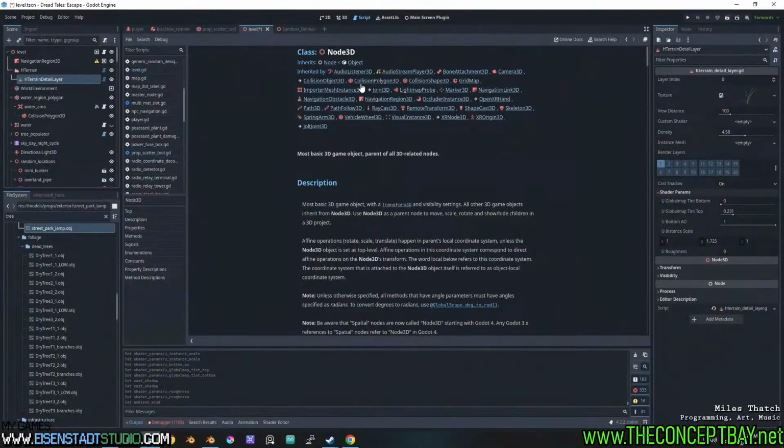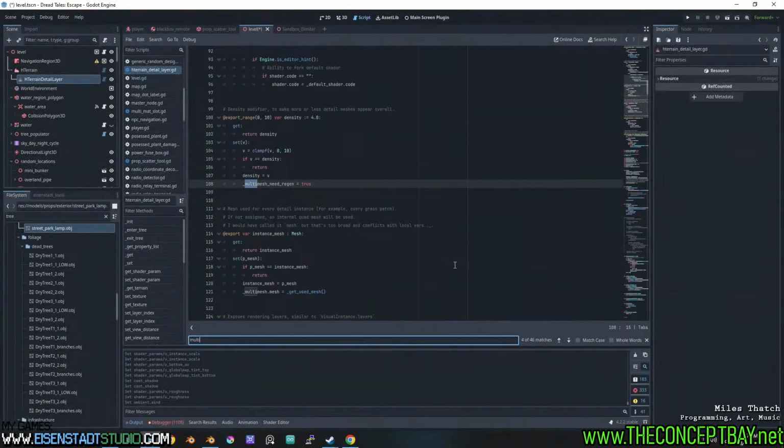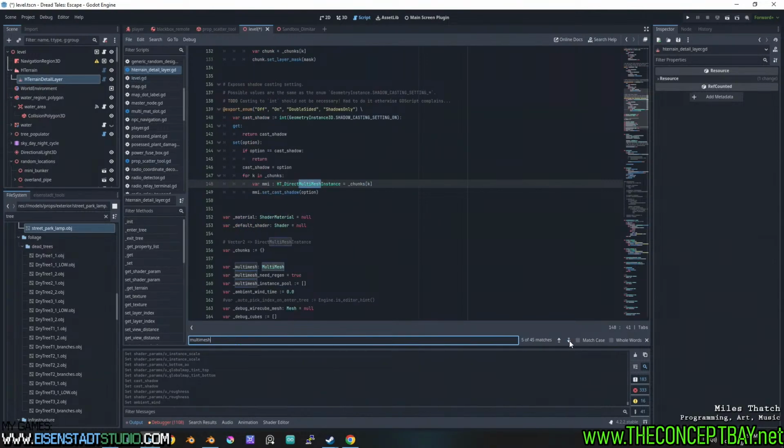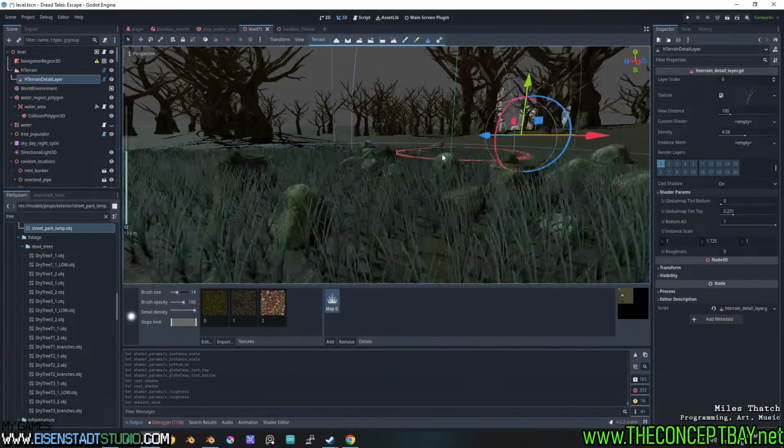It's a Node 3D node. Interesting. I would kind of expect it to be multi-mesh instance. Maybe it is. Yeah, I think it is a multi-mesh. Yep, there we go. All right, fair enough.